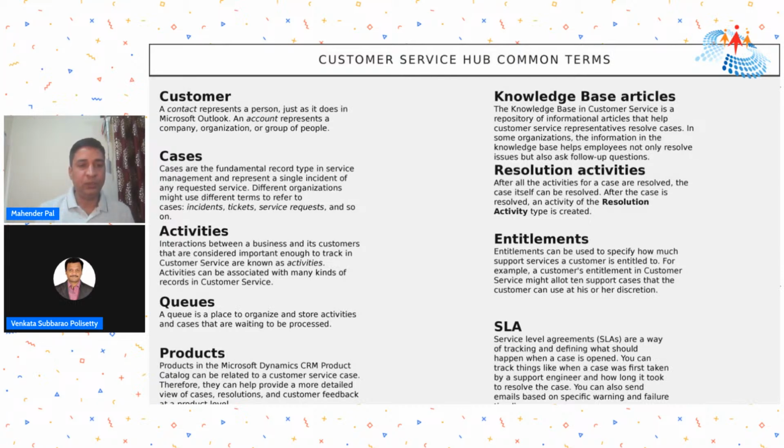Then we have a new concept here, queues. A queue is just like a container, right? All the activities and all the cases that we have open are part of the queue. We maintain a queue there, we maintain a particular order, so that we can assign those cases from the queue to our customer support executives or the agents.